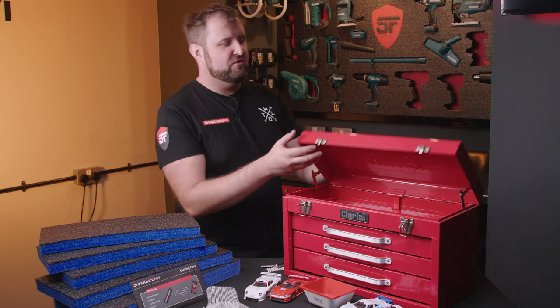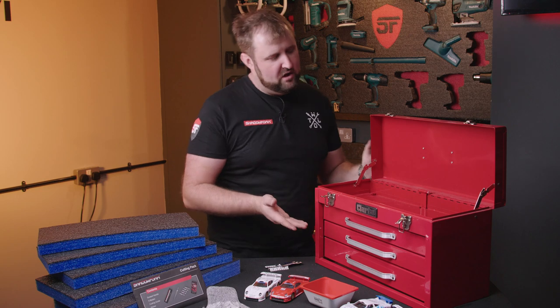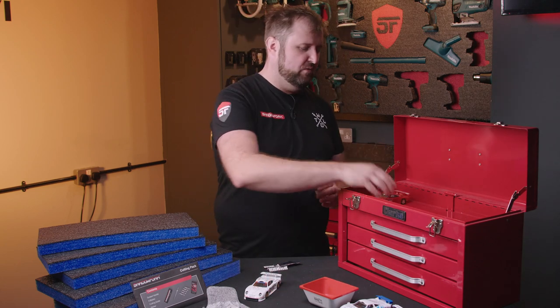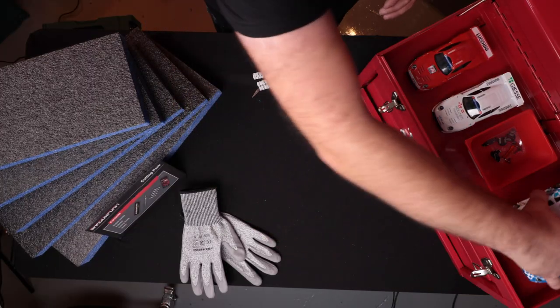Right, so this is the toolbox that we're going to be organising all of the cars into. This little box I've had for a while, actually. It came from Machine Mart, and it's a great little box. And it's just the perfect width and depth to house these slot cars. So I've already set up a layout, which I'm happy with.